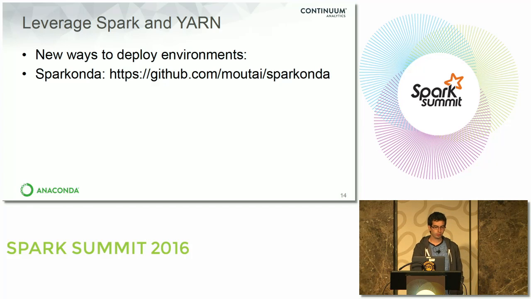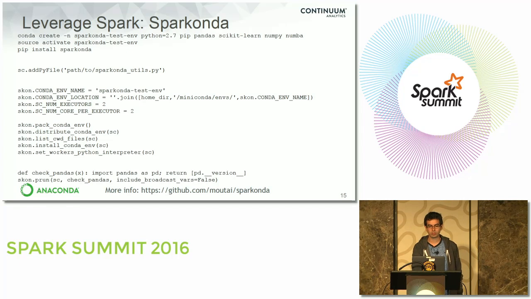There are also new ways to install your environments and your packages in Spark. Once you don't really need this new service, Salt, installing all your nodes, if you already have Spark and especially Yarn running, you can use Yarn to deploy your Conda environments. This is a tool that somebody built on GitHub, called Sparkonda. What it does is basically use Spark to deploy your Conda environments. And it's really, really great.